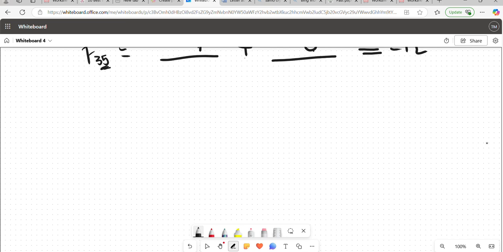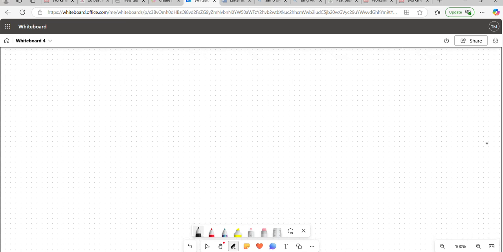All right, let's do the complex ones. So the complex ones are slightly different from the intermediate and the easy ones. Let's have a look at the complex ones. What about 8a squared minus 2a minus 1? So this looks like an intermediate trinomial. Why? Because there's a number there. But is it an intermediate trinomial? No, it's not. Why isn't it an intermediate trinomial? Because we cannot take out a common factor.